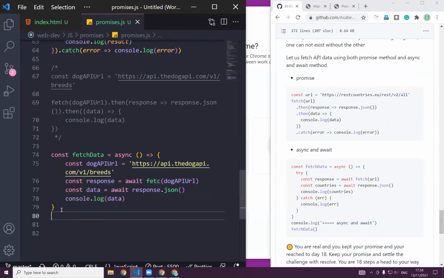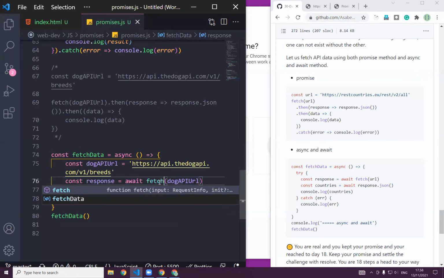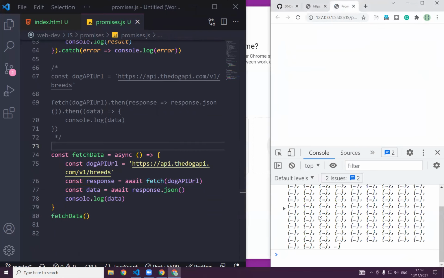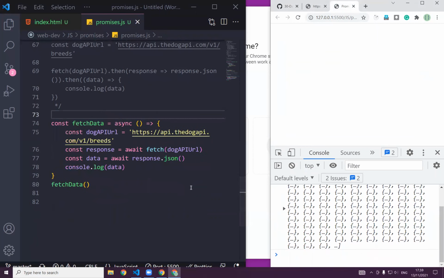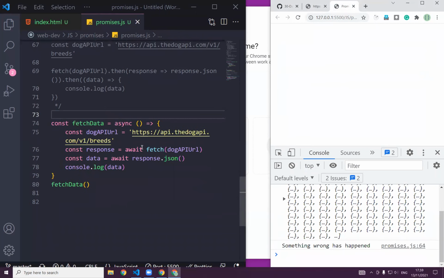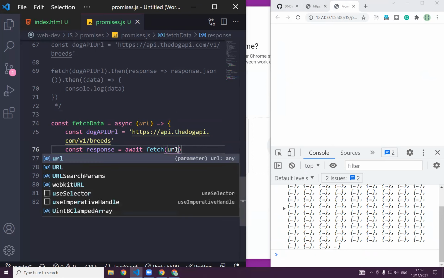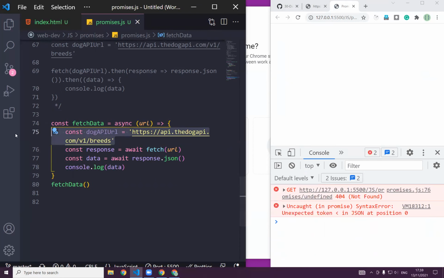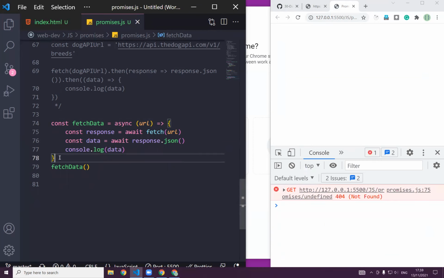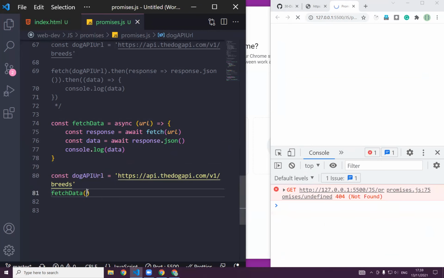So let's call the function fetchData and see. There's a spelling mistake, an H at the end of fetch. Yes, thanks. And let's see, as you can see, we get every data. But now the problem with this is that we use this URL here. How about instead we make this generic? We can say URL, and we can pass a URL, and then we don't have to use this. And whenever we call it, we can have, actually, the dog.